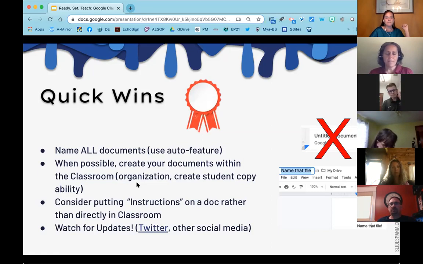The updates that come through the Google ecosystem right now, and especially over the summer, are really game changing. We are finding out about things every day. So my professional learning option for what Google adds is Twitter. Other social media, there are lots of ways to learn how they're making changes. Sometimes they make changes that we don't really care for at first, but then we figure out why.